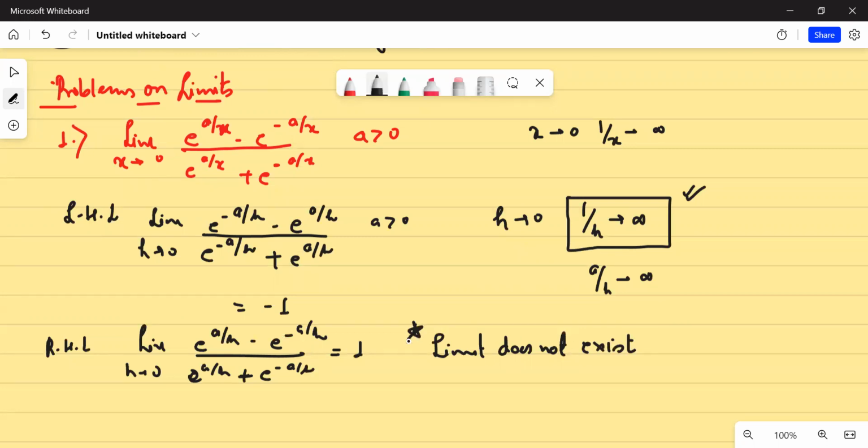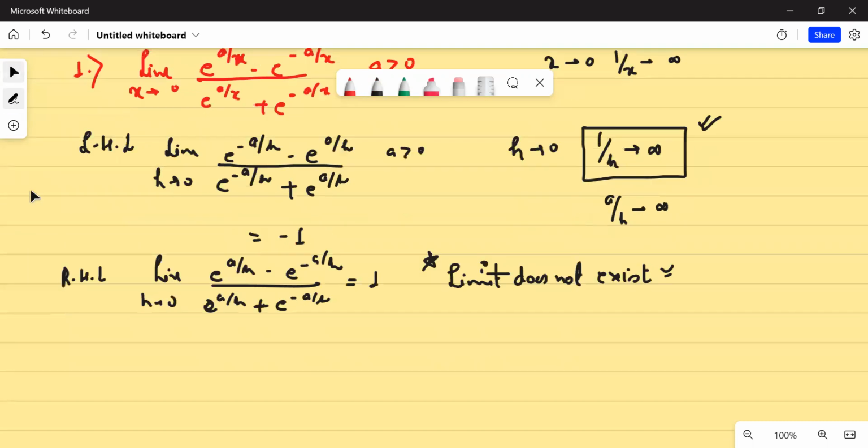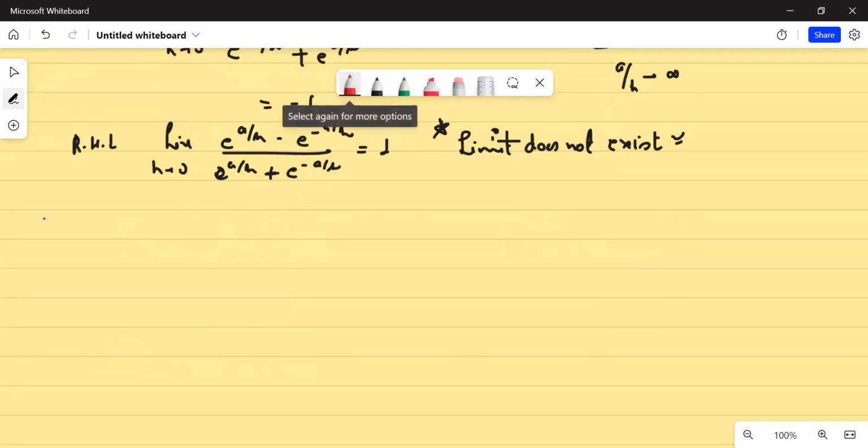In exam, if your exam has some options which say that limit does not exist, then you can clearly think of finding the left hand and right hand limit in those questions. Is that clear? Yes. Okay. Now let us put our attention to another question and let us see. So let's say this is the question. So this is what I wanted to do.